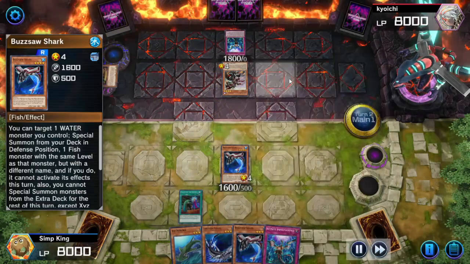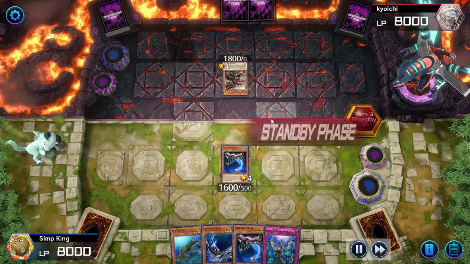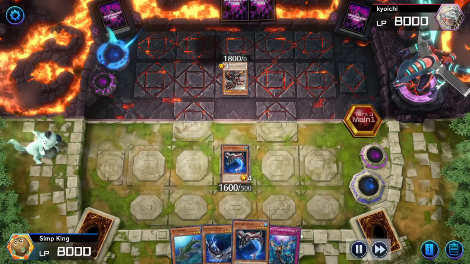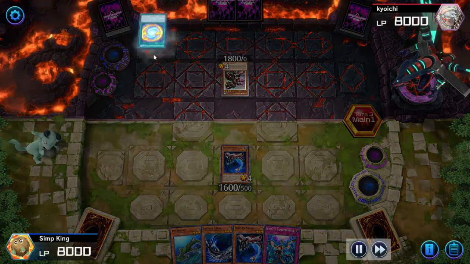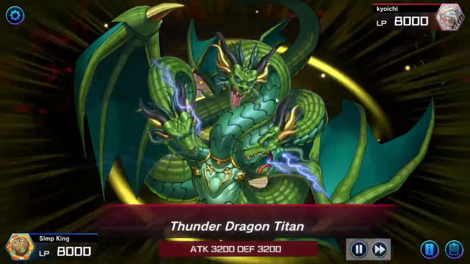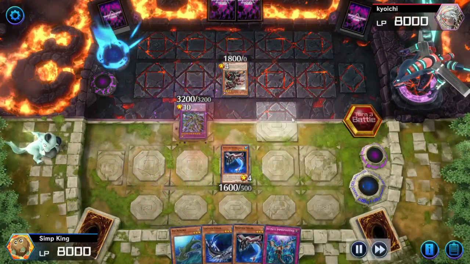Our opponent cheating playing Fusion monsters. Let's see if we can get through it. Just kidding. We're gonna hold Imperm in hand. You know what? Sometimes holding Imperm is better. Opponent, Thunder Dragon Fusion. Cheating, playing Fusion monsters in a Synchro XYZ Festival.